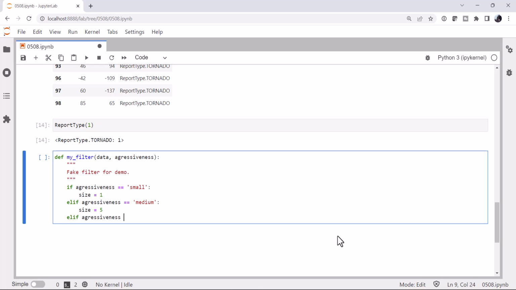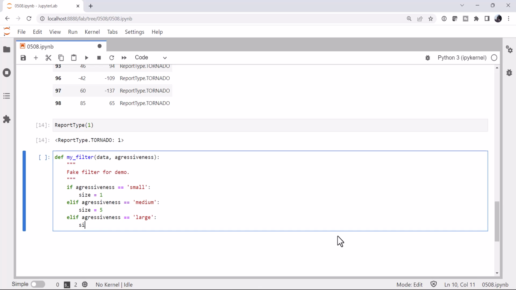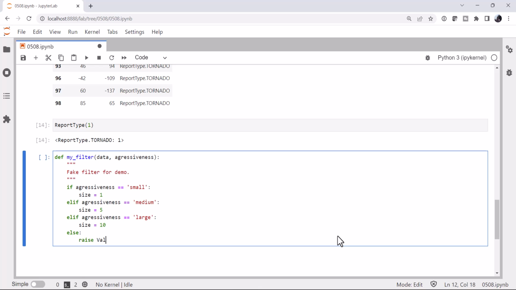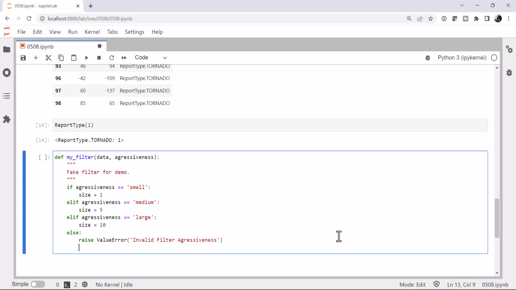If aggressiveness is large, size equals 10, else raise a value error for invalid filter aggressiveness. And then I'm going to return data times size. That's my fancy filter. It's just a multiplier.